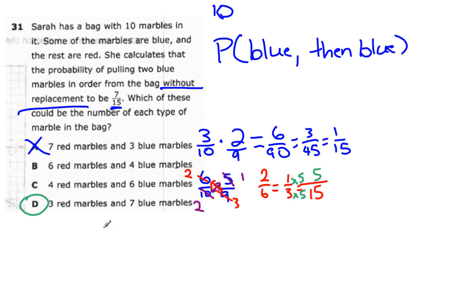So if it's 7 blue marbles, that's 7 out of 10. The second time would be 6 out of 9. We simplify what we can, and let's just simplify straight down this time. 6/9 is the same as 2/3. We multiply straight across after that, we get 14 over 30, which does indeed simplify to 7 over 15. Okay, there you go. So remember, probability, just multiplying fractions together, multiplying ratios to get your answer.